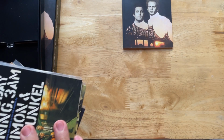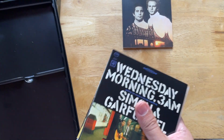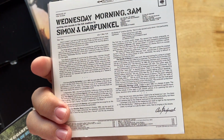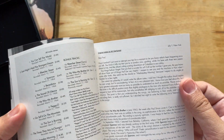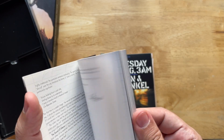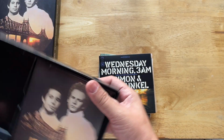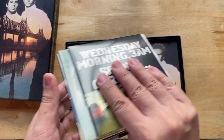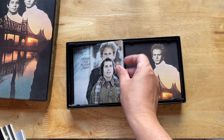I mean, it's enjoyable. You still get the experience of taking out a disc and reading the liner notes at the back. This actually has nice liner notes from Art Garfunkel, and you don't have to strain your eyes because the same notes are in here. And everything else, of course. So yeah, that's cool. I probably won't get another one unless they actually do a mini LP style, replicating every detail. So yeah, that is your look at the Simon and Garfunkel CD set.